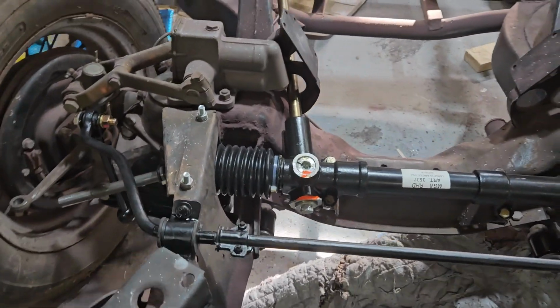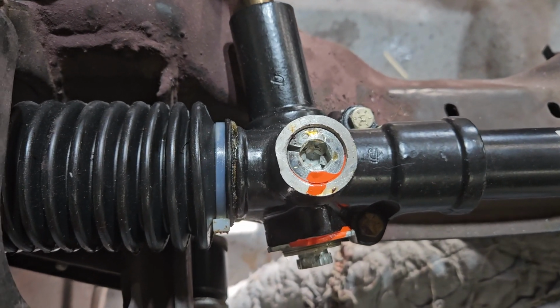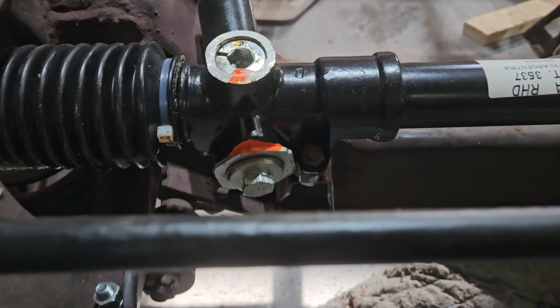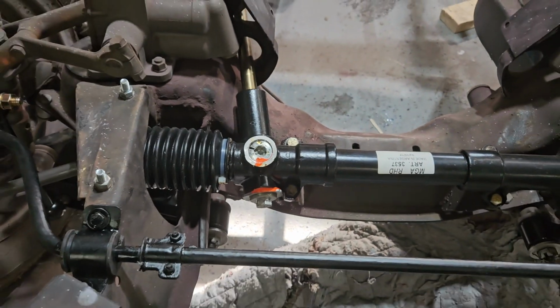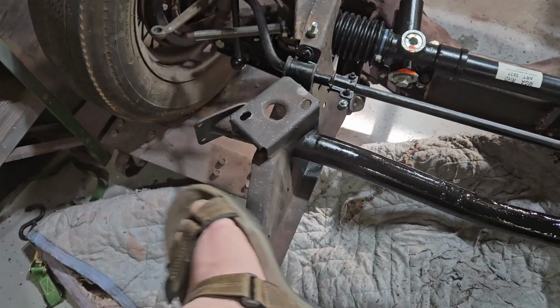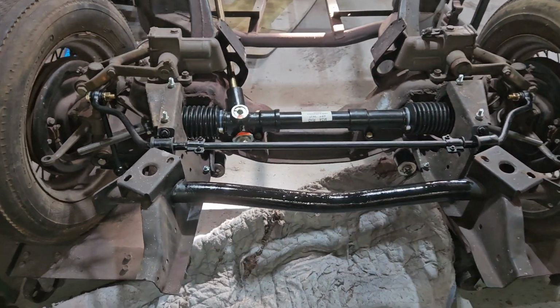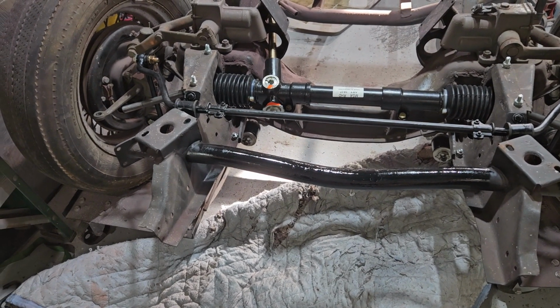So my last question to myself is, do I need to cover that with some sort of a rubber cap? And the same thing on that one below. I don't know. So if you know the answer, by all means reach out and let me know. I've got the front rack back on. I've got everything, the front, the cross piece, I don't know what the fuck it's called, back on. And everything is ready to go.